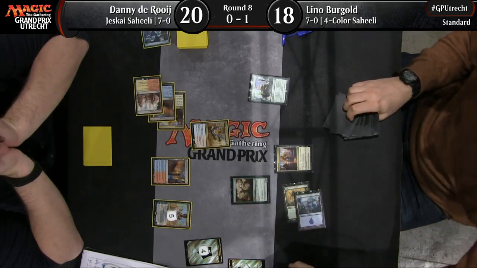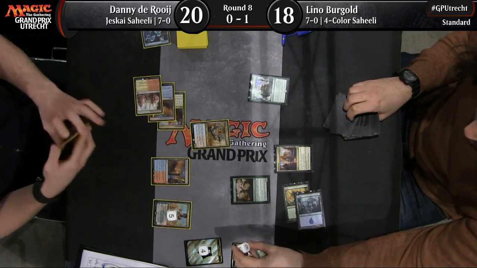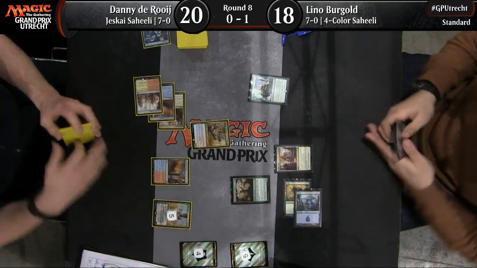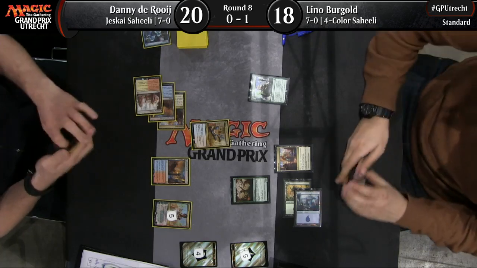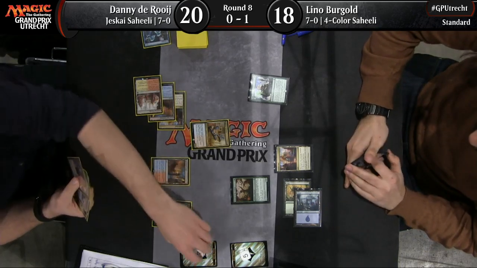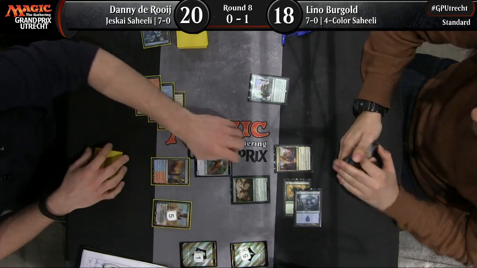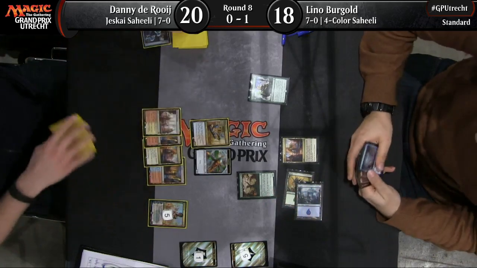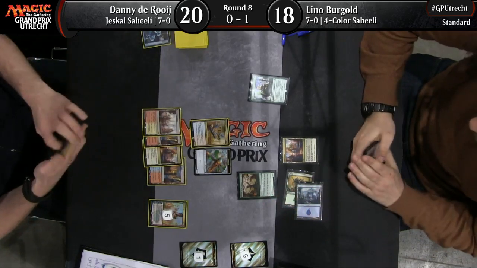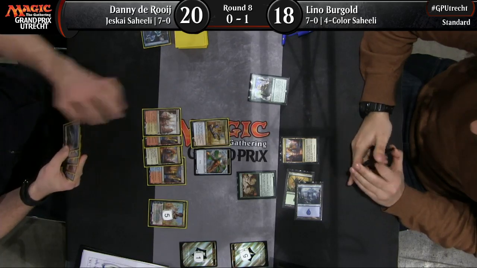Yeah. Shots fired. Servant of the Conduit coming here from Lino Bergold. There's nothing that's going to be done about that. Yeah, I think it looks like Lino Bergold is just running a traditional version. He does have the Challengers in the main deck, but his sideboard plan consists mainly of Negates and Tireless Trackers against the control lists. He also has double Baral's Expertise, which is pretty cool. Danny spending his energy to make a Thopter at the end of turn. That's going to be another attacker for him.